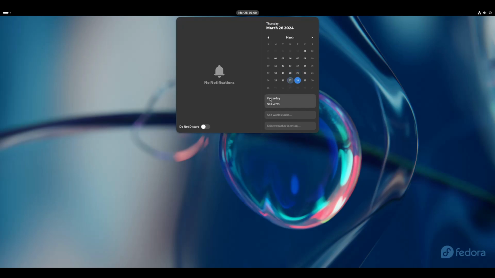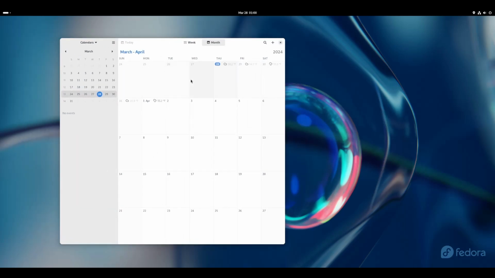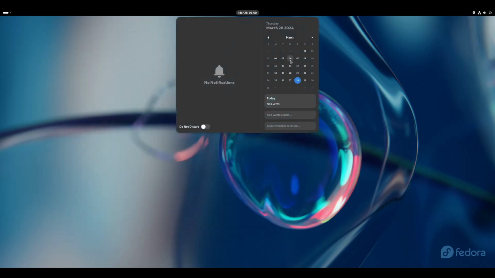Then you can click on whatever day, this no events or whatever event would be there, and it'll open the calendar to the general point where you can now add or modify or check any events. This isn't really made for editing over here. This is more just meant for a general overview of what's happening, and then you can go and quickly edit it.